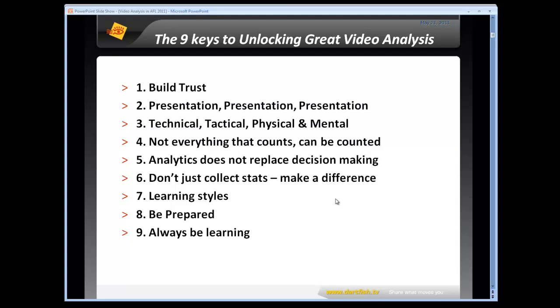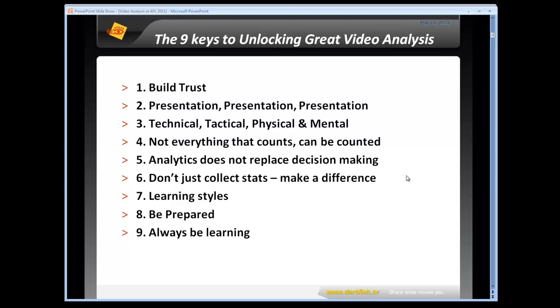If you're trying to improve your players, then there's a time and a place where you need to highlight mistakes. But if you're constantly using analysis to criticize, you just simply will not get the buy-in from the players that you're after. The thing to remember is that the analysis that you use, it's a learning tool, and it needs to be used with constructive criticism and positive reinforcement. And that's the biggest mistake I see people make when they're using video analysis.